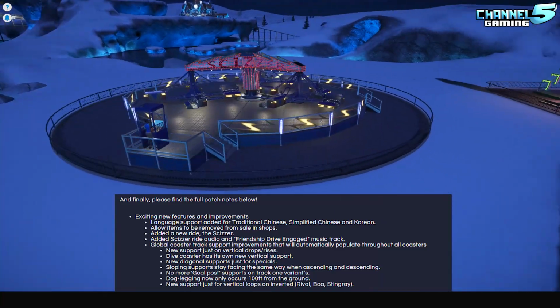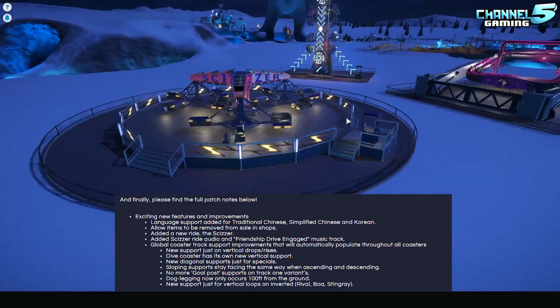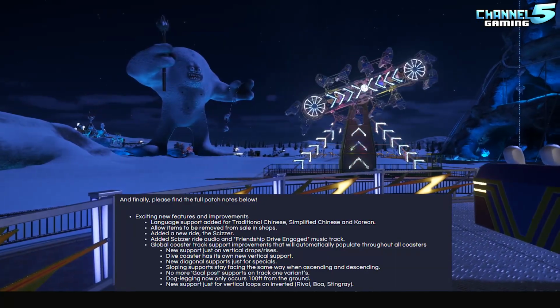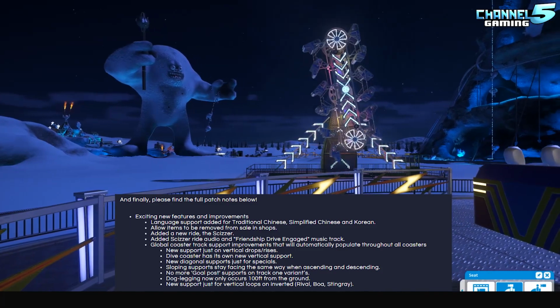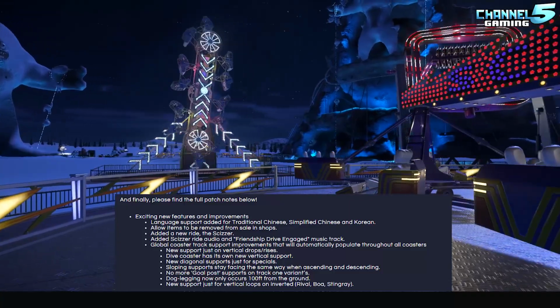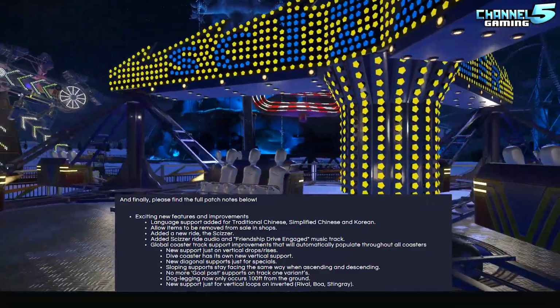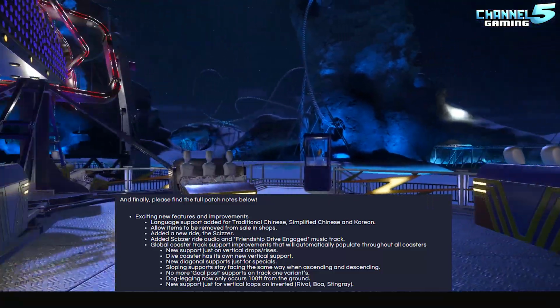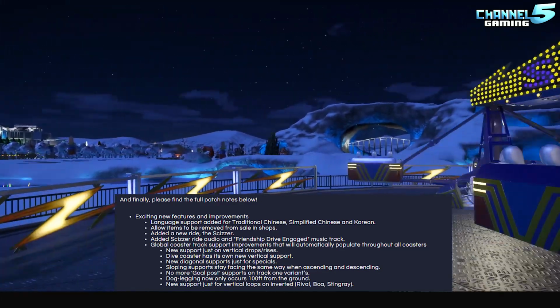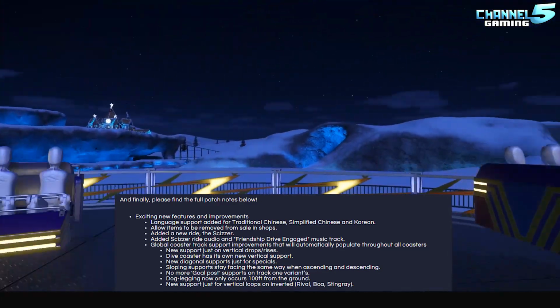Added a new ride, the Skizzer. Added Skizzer ride audio and Friendship Drive engaged music tracks. So we have new music tracks because of this flat ride. Global coaster track support improvements that will automatically populate throughout all coasters. So these global track support improvements automatically populate through all coasters. I wonder if that means it's going to update your currently existing coaster supports. That'll be interesting to see.